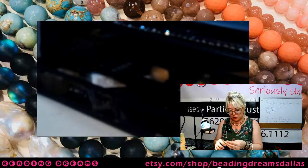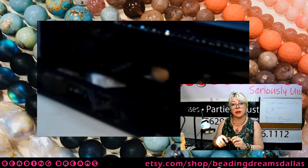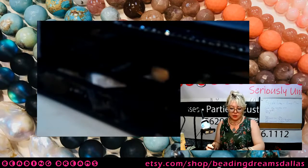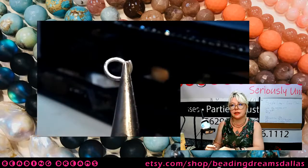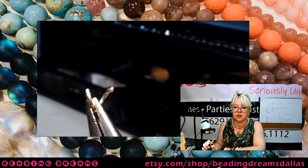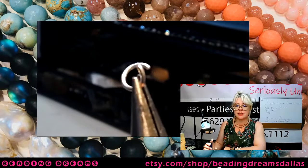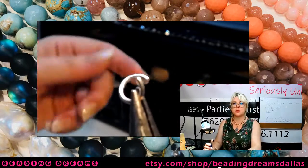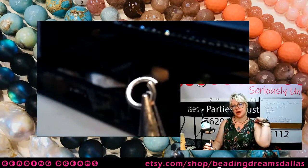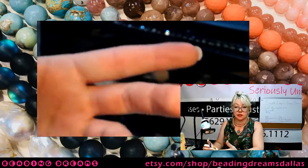Could I solder these jump rings closed? Absolutely. Am I going to solder these jump rings closed? No, I am not. The key to that, of course, is to make sure you use a decently heavy jump ring. This is an 18 gauge jump ring, and my smaller one is a 20 gauge jump ring. As long as you're using decently heavy jump rings, you don't need to worry so much about them being soldered in order to be sturdy, because a heavy jump ring is sturdy because it's sturdy.